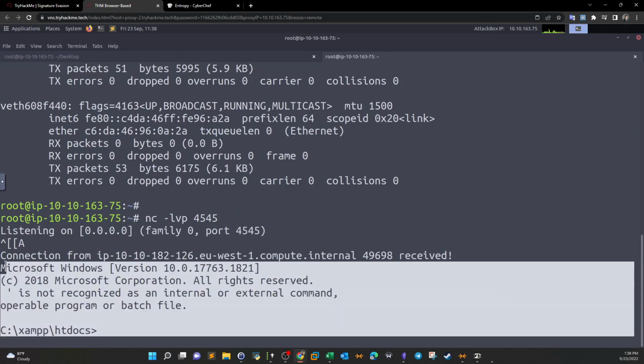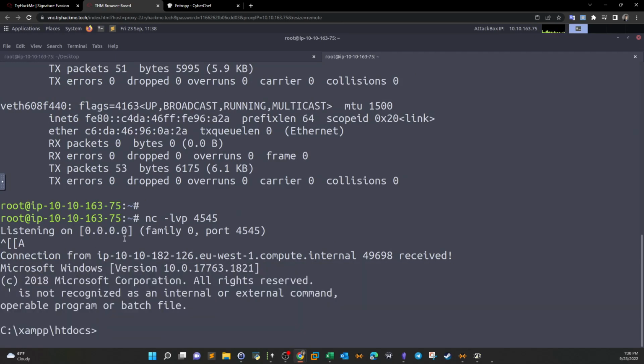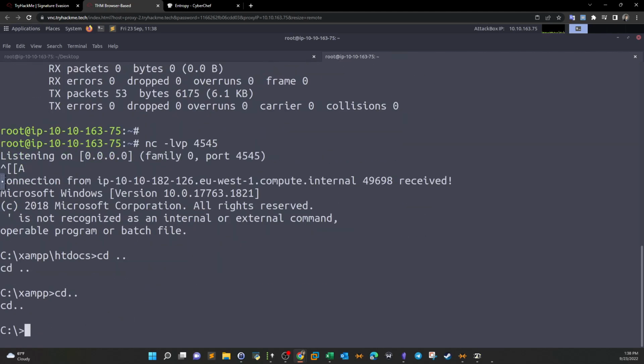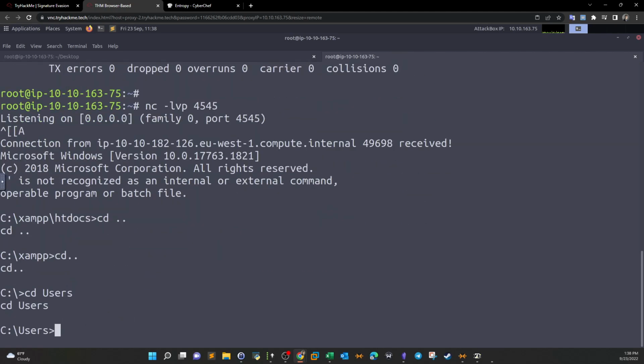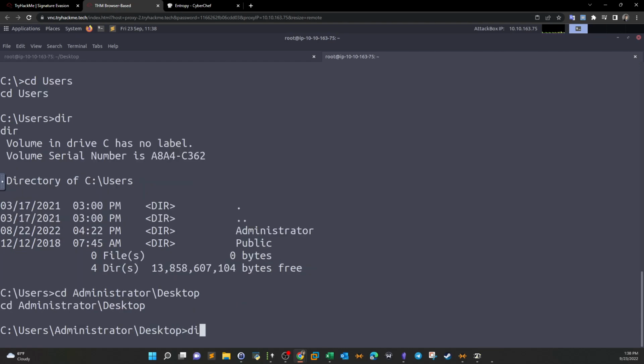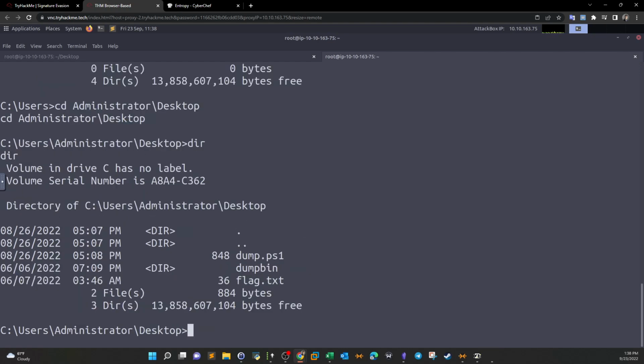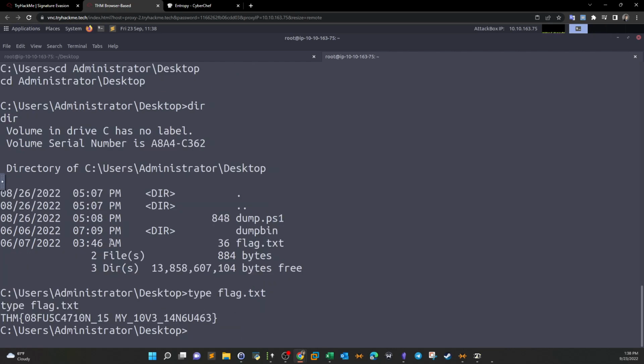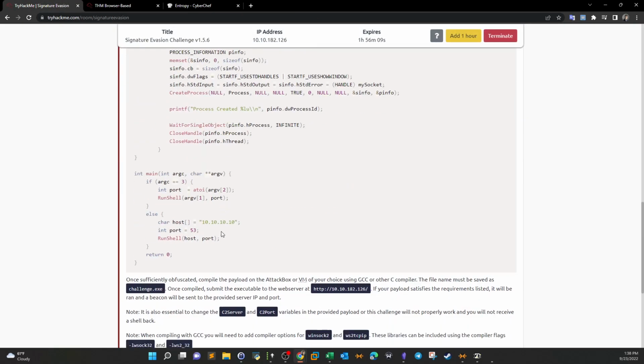And yep, we received the shell. So now let's navigate to the administrator directory, see the users. Okay, see the administrator. And here we display the content of the flag. So this was the last flag of this room, guys.